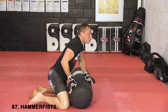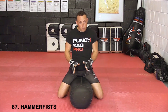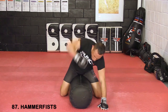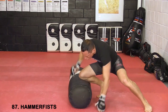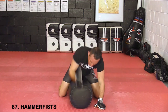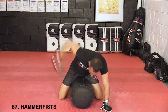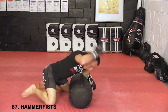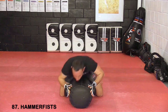So you might start off in mount and then transition to the different positions. So let's just do your hammer fist working from mount to different side controls. So we're here and I start to go to work for 10 seconds. Knee on belly. Punches. Drop down. Step up over. Spin. Go north south. All the way. Punch. Come on. Side control.